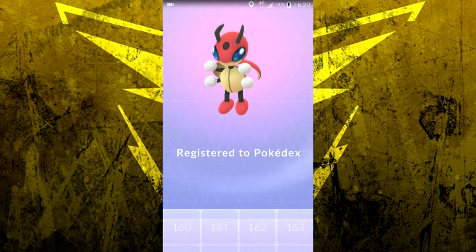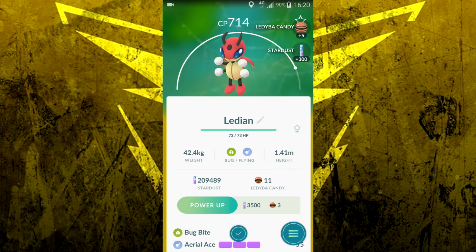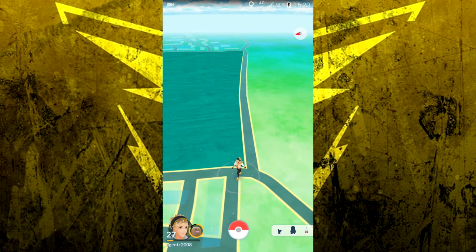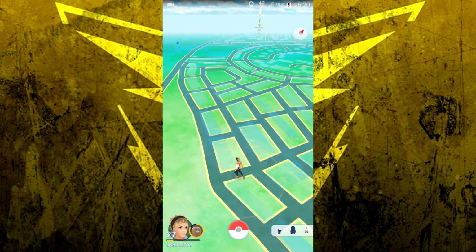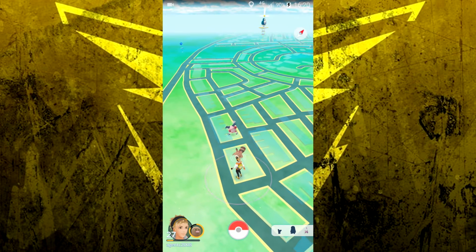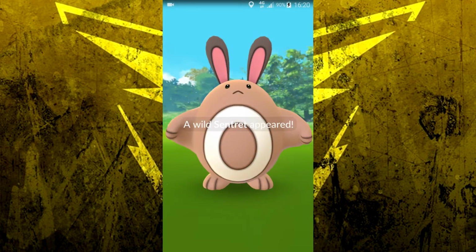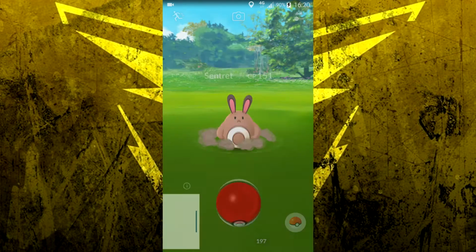So now, and if you didn't see, the Ledian gave me 5 candy. I don't know if you saw, or I don't know if I'm blind, but I'm pretty sure it gave me 5. Here comes the Sentret and the Mr. Mime. I did not catch the Mr. Mime because I got tons of them, but I did catch the Sentret.